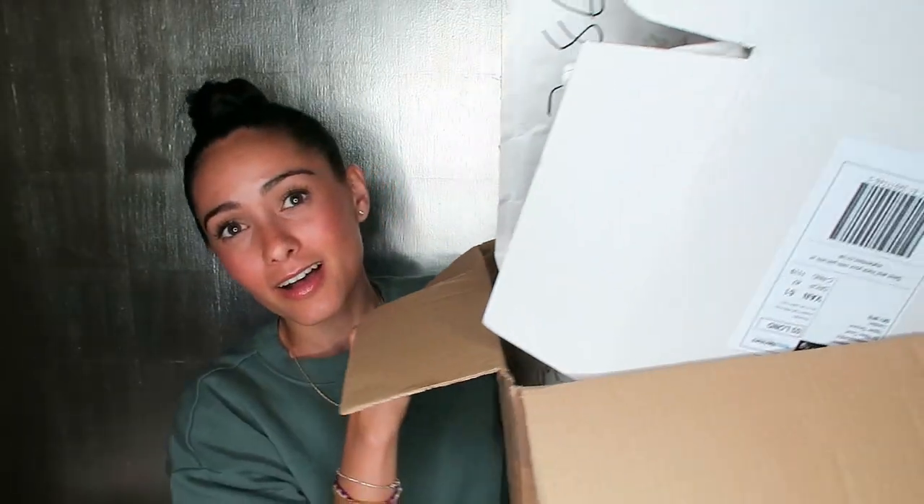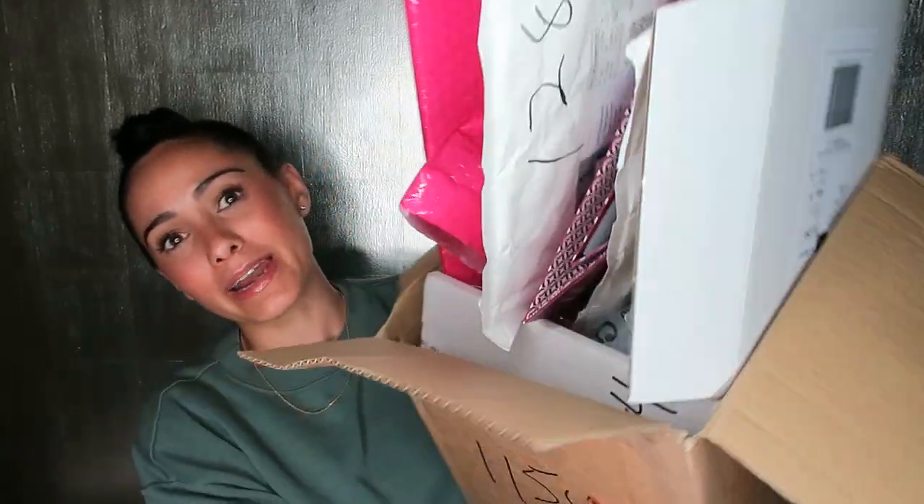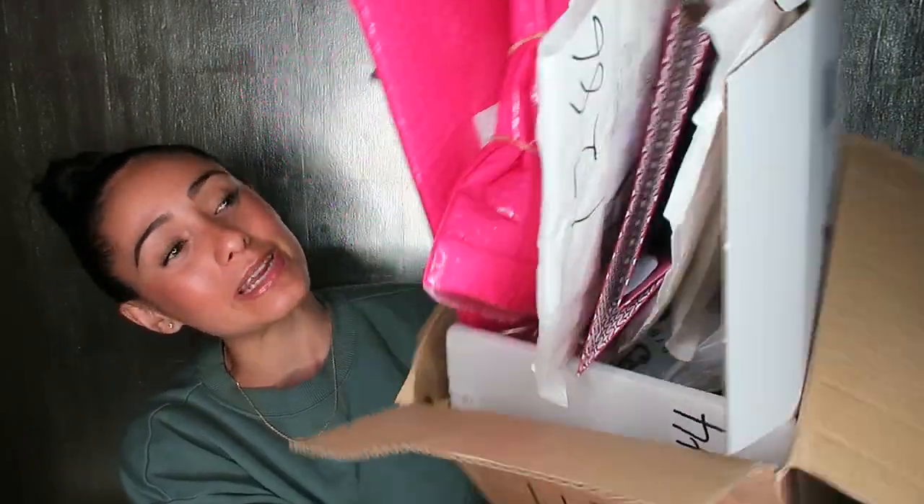Hi guys! I've just been away for a couple of weeks and I came back to a massive stash of blogger mail. I just unpacked everything — actually, have a look at all of this. I'm so lucky that the recycling man comes straight to me, but they must absolutely hate me because I always have so much to throw out. Anyway, I've just unpacked everything and I was about to put everything away and I thought, why don't I share with you what I've received? So, here we go.